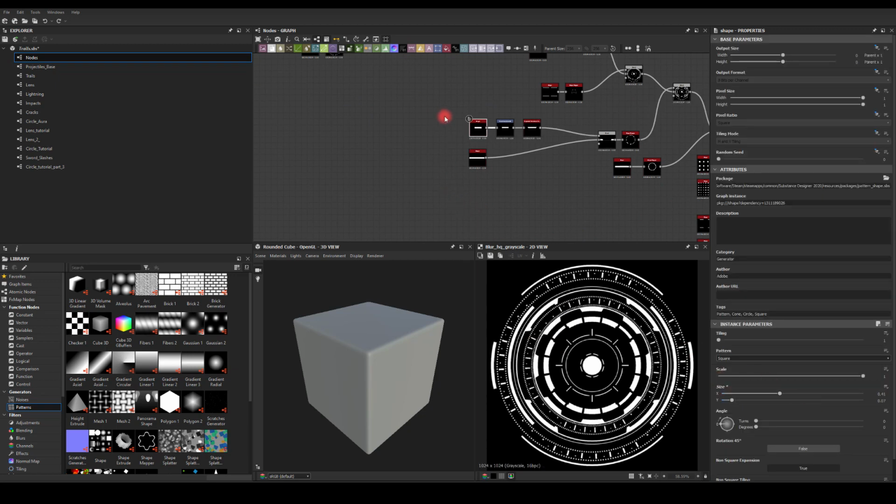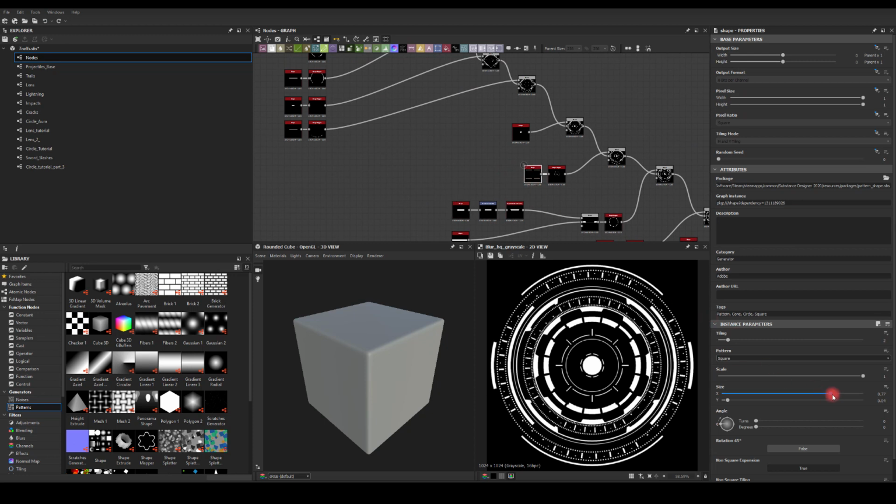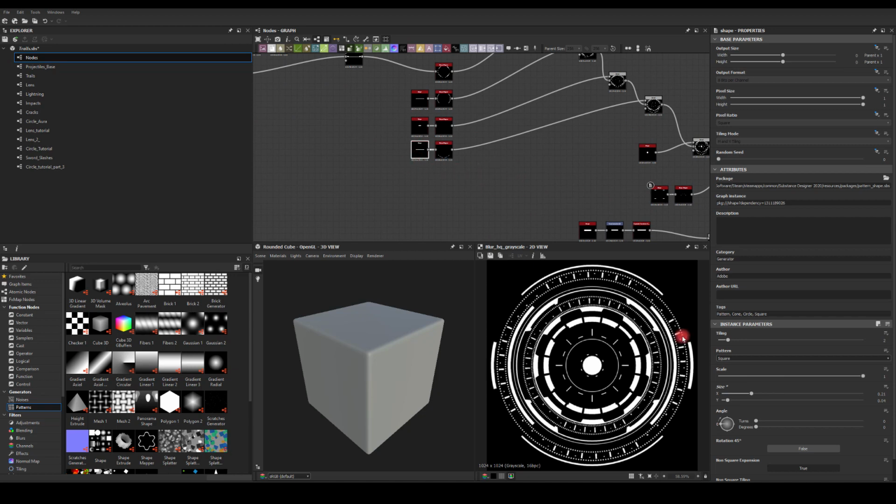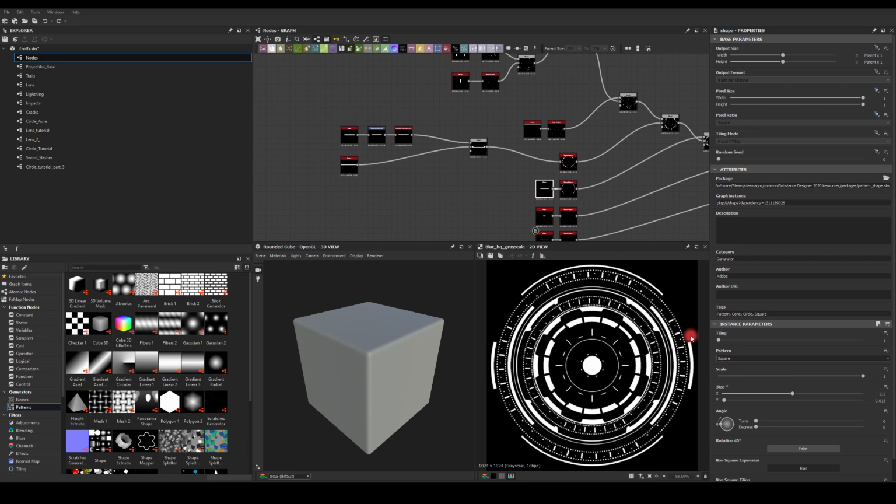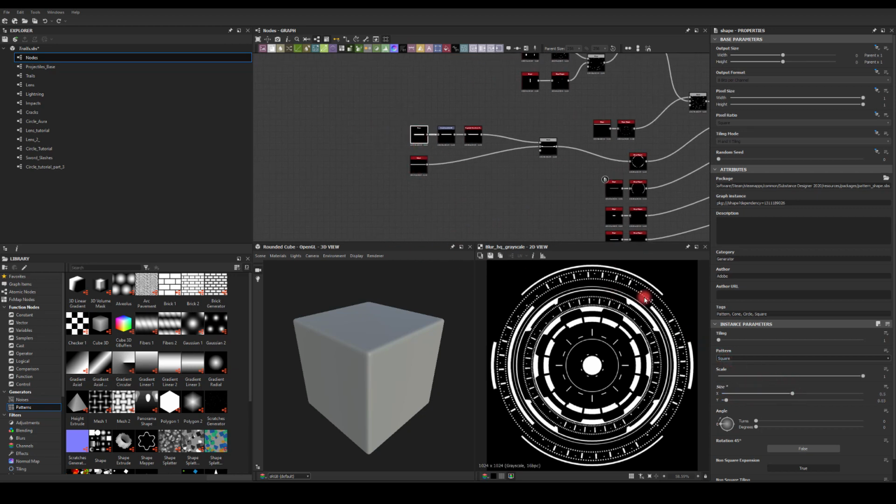But yeah, I've just been exploring various shapes and various uses that we can actually do in Substance now. And so as you can see me just going through, and I'm adjusting some nodes and getting a little bit different results for this. Could be like a hologram even, I think. It depends, I don't know. I quite like it, so I might explore it further and create a VFX based on this texture.